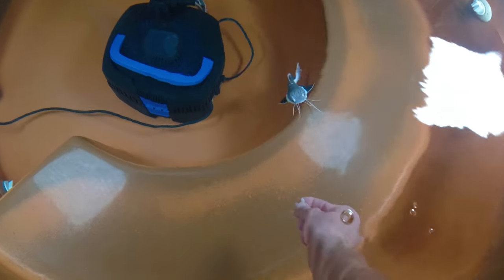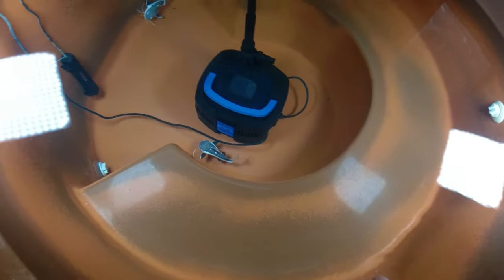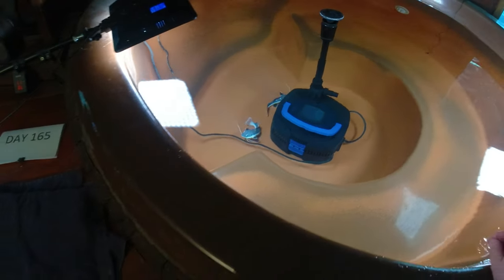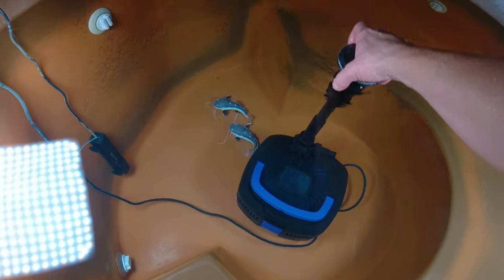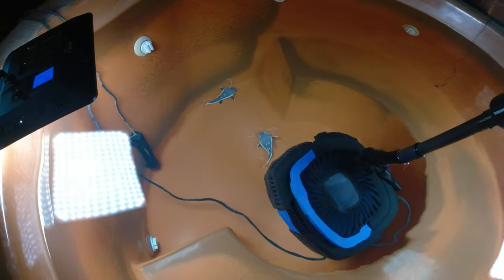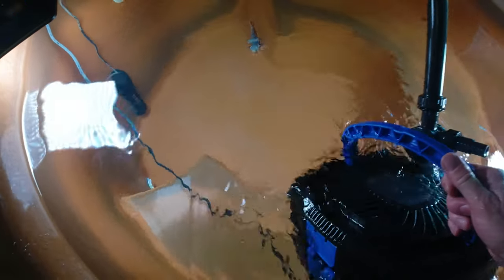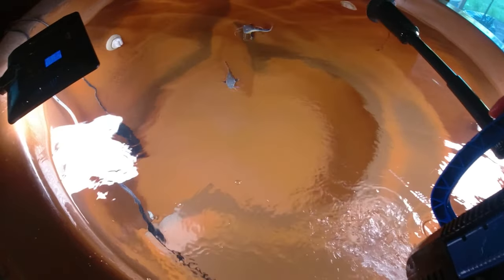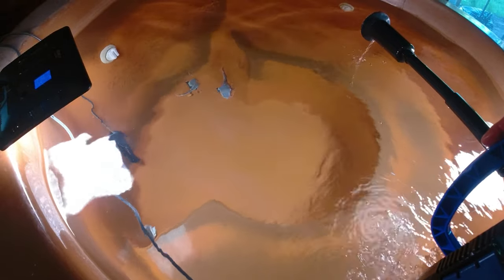I don't know. It looks like the same fish here is doing all the hand feeding. The other one's getting left in the dark. Let's see. All right, so I did three hand feedings on that one. So I'm just going to give them the rest so they can split up the rest. I'm going to take the filter out so the filter doesn't suck up all the food. I'm actually just feeding cod and tilapia today, not feeding any shrimp.